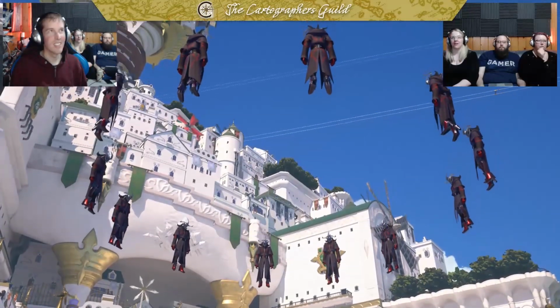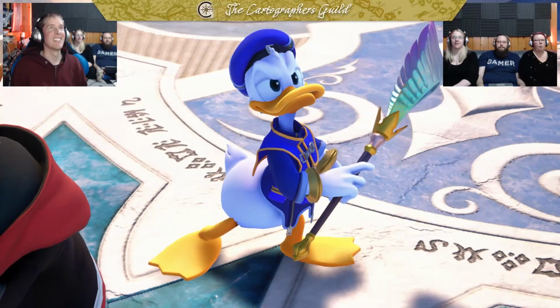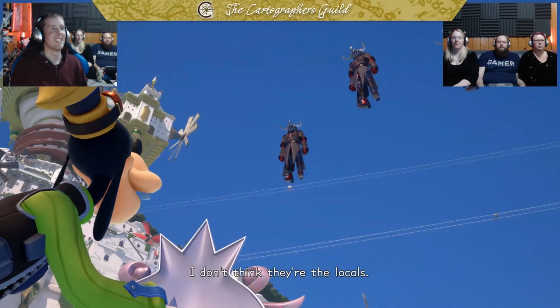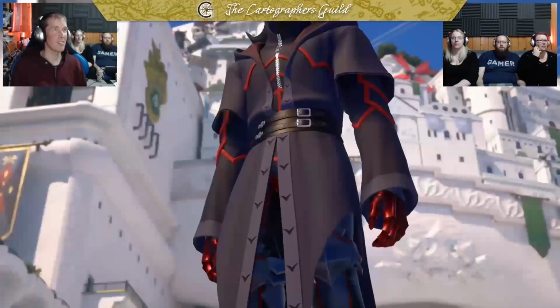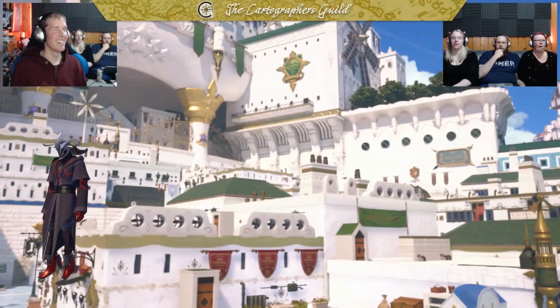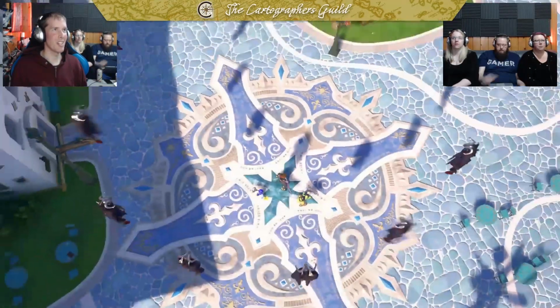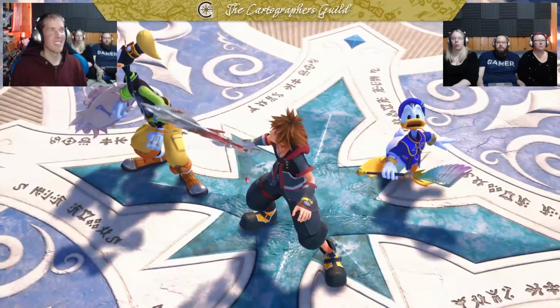How many are there? 13. That's a cool staff. Oh yeah, I also have the Save the King, Save the Queen Plus. They were really easy to make too. Just in the process of getting all the other stuff, I was like, oh, I guess I have enough for these. Sure. I made the thing.